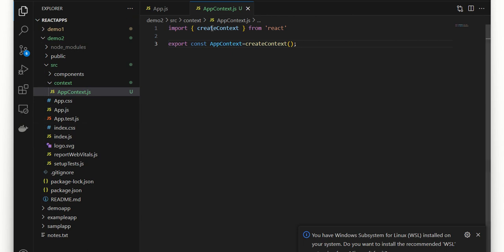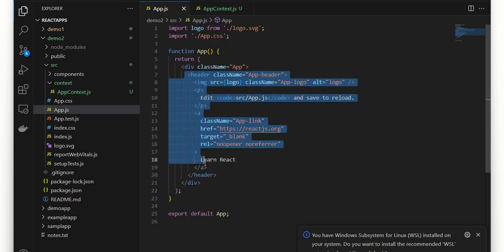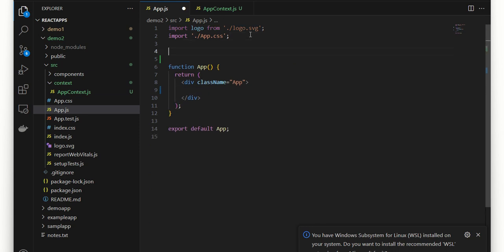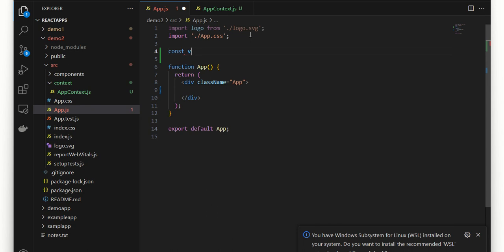Once this is done, we can go to app.js and delete the existing code. Now let's create a context value, or context variable. We'll be using this value to pass to all our child components.